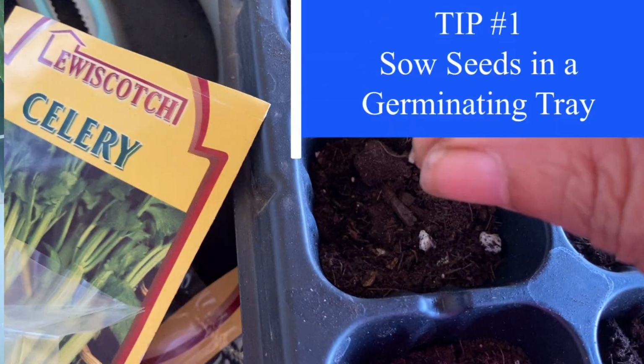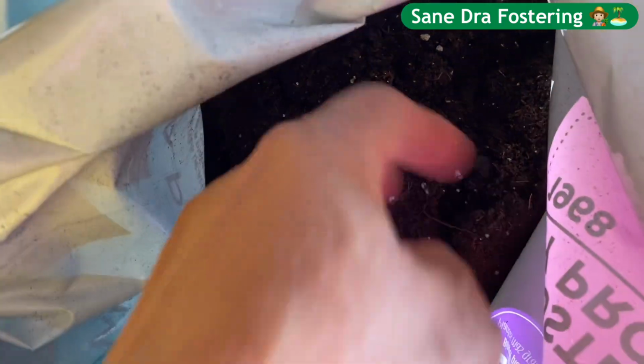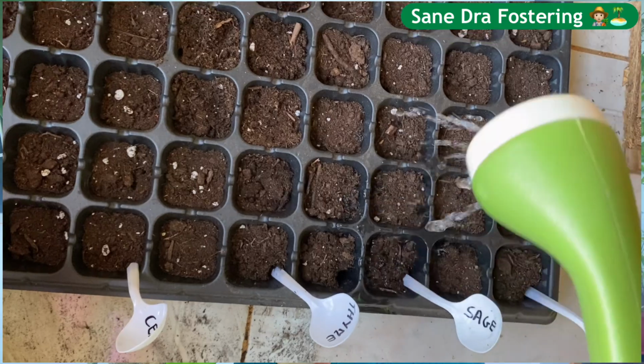Tip number 1 is to sow your celery seeds in a germinating tray. Use a very good potting soil to do so. Check on them regularly and ensure that they are properly watered. Ensure that they're thoroughly moistened because you do not want the trays to dry out. If that happens, then they will not sprout.